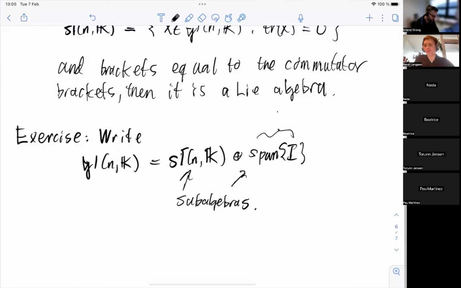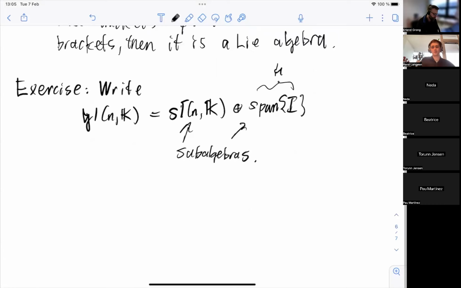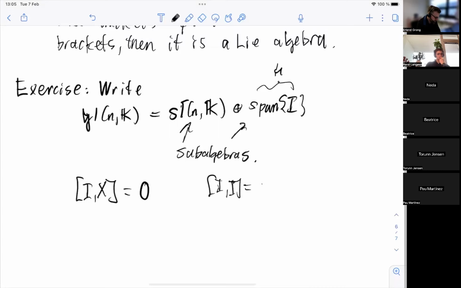Yeah, so welcome to the second part. We can, of course, decompose all of our matrices into the trace-free matrices, and then the subalgebra spanned by just the identity matrix. And we note that the identity matrix commuted with any element is 0, and of course the identity matrix with itself is 0. So this will be a subalgebra, and brackets here will not go into brackets here, and the other way around.